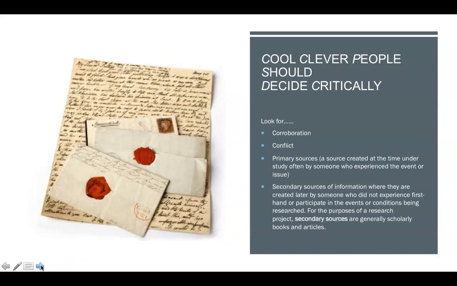Now, clever people should decide critically. This is just the things you need to look for within your article and research papers. Is there any corroboration? So is there any testimony that supports the article that you've written or read? Sorry, so is there anything else that actually supports what this person has said?